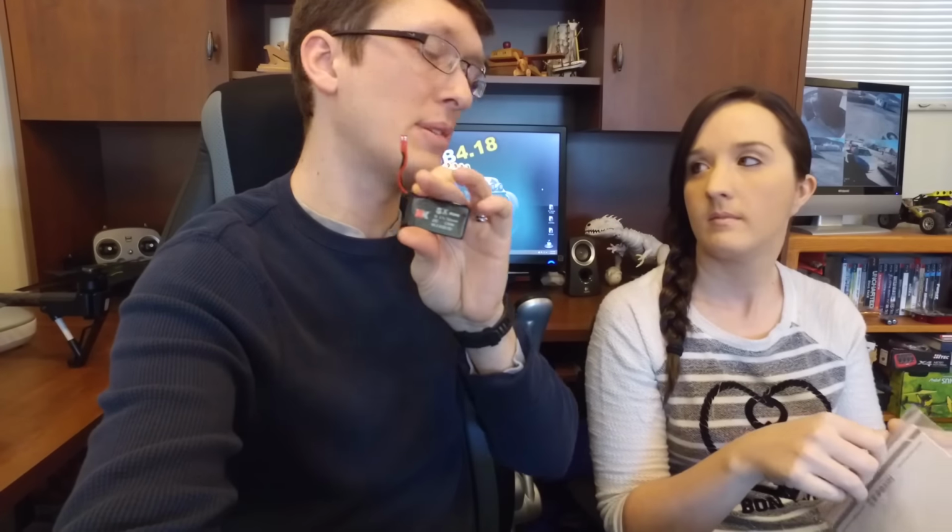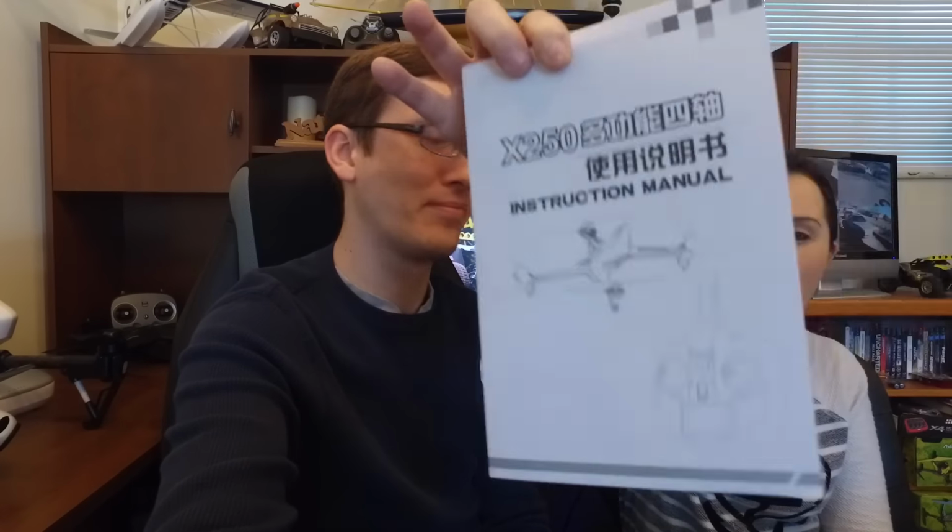And the quad itself actually flies on this battery with the same connector as the Vista and Ominous. So I did already have, like Abby said, a charger for it, but I used a universal charger. Okay, sorry, I think the camera was dropping a bit. I've got a new camera setup we're trying out, and it's very heavy. And then of course it comes with the infamous instruction manual.